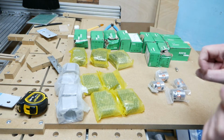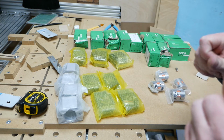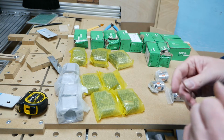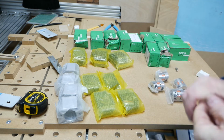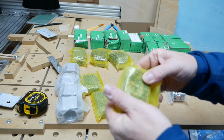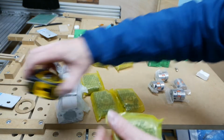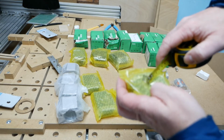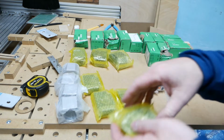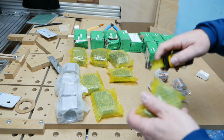I'm not 100% sure, I think the Z-axis may be a size 12, while there's a size 16. I'm not 100% sure on how all the ball screw sizes work, but yeah, that one definitely is a little more titchy than the rest. Like I said, let's have a little measurement. That looks like about an internal diameter of about 10 mil. And this one here, maybe that's a 12.